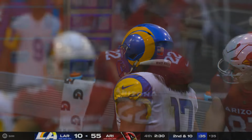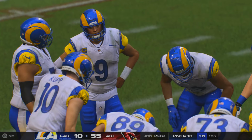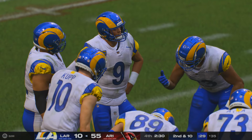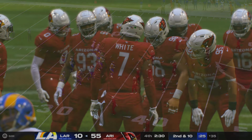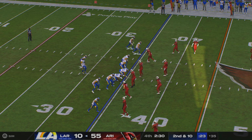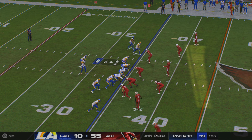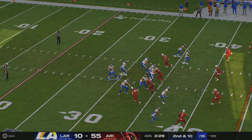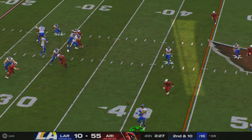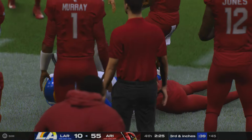And that is incomplete. Oh, the coverage a little too good there, and it's second down. Boy, it just seems like all game long there hasn't been a lot of sync, quarterback to wide receiver, on this side of the football. They haven't been on the same page, quarterback and receivers. Heck, they haven't been on the same grease board when you draw plays up. They haven't been on the same Surface tablet that you look at on the sidelines. Nothing's worked for them. They've got to find a way to start matching each other's movements.